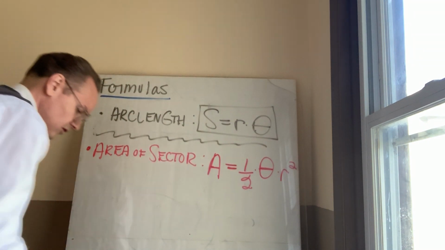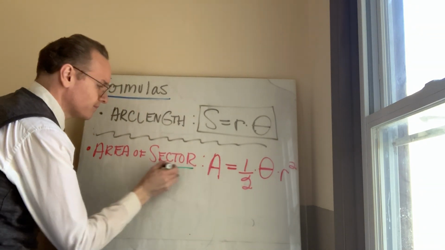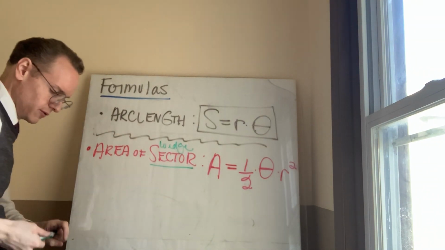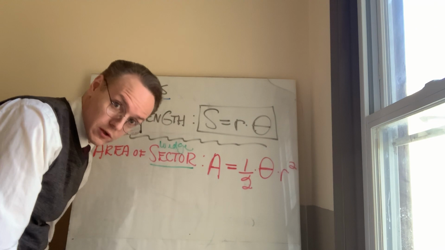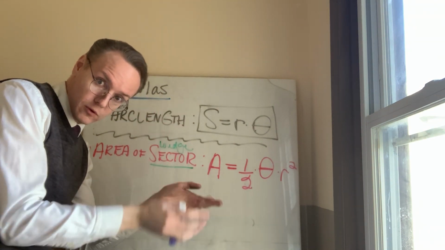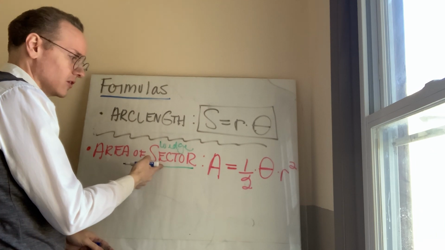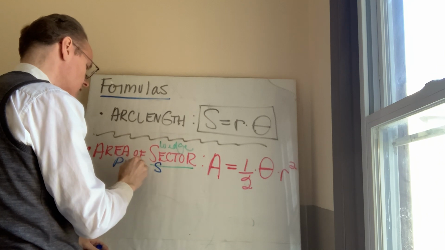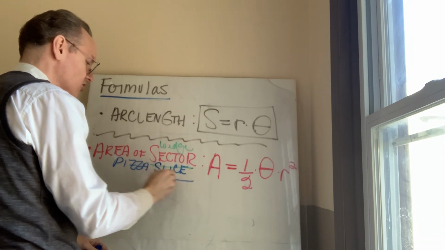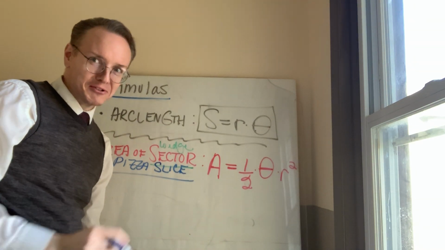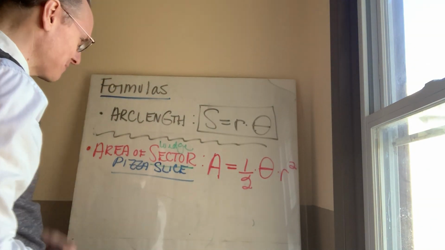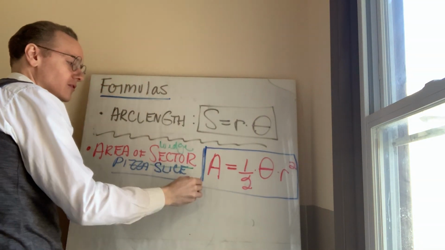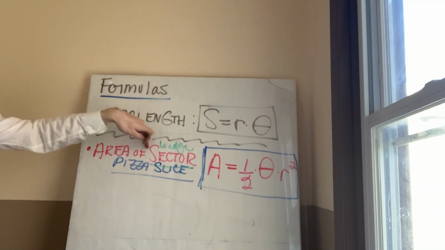What is the area of a sector specifically? A sector is a wedge, right? For all intents and purposes. You know, if you had a pizza, it would be circular. And when you eat a pizza, it's chopped up into slices. When you think sector, right, think of a wedge, or maybe appropriately, a pizza slice. It's not going to be the entire thing, unless you're a real greedy person who eats the entire pizza themselves. All right. Sorry. But anyhow, you could calculate the area of one individual slice, one individual wedge, one individual sector, if you use this formula.